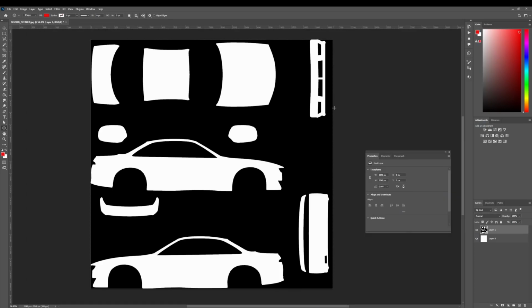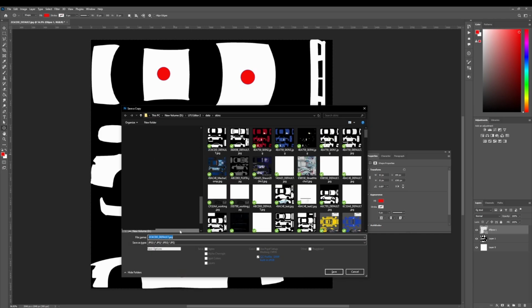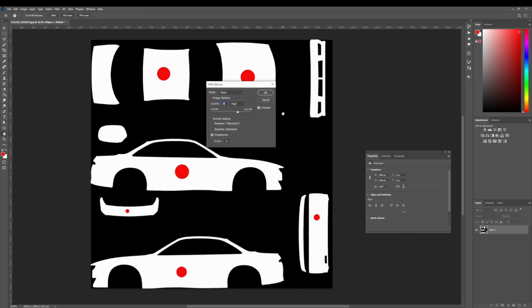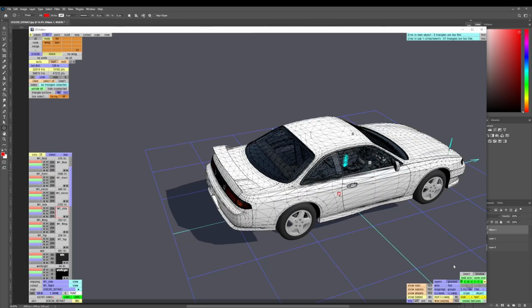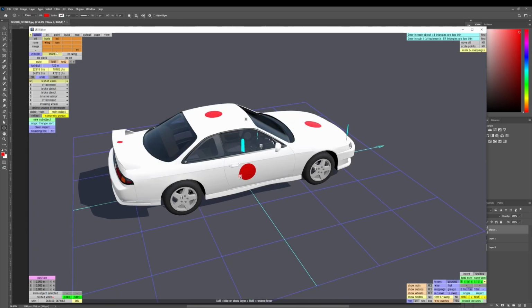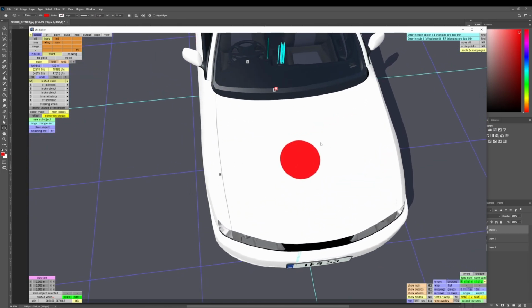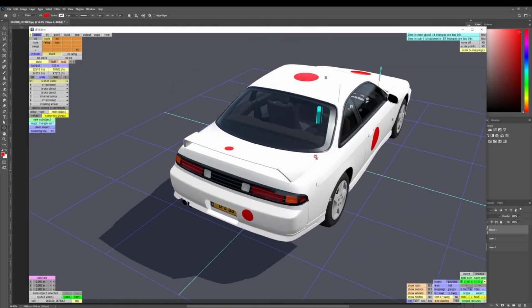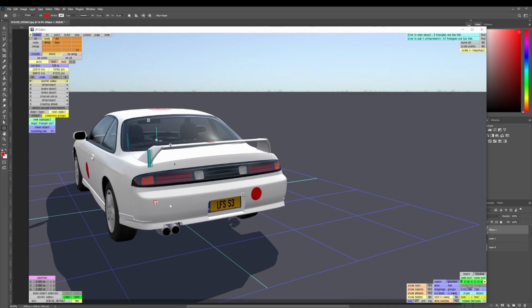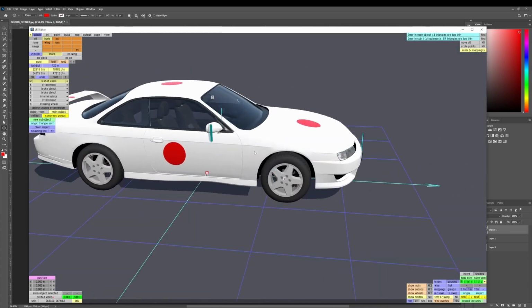Yeah, it's good. Just to double check, let me just draw more circles on there, just to see it without all the skin mapping and the wireframe in the way as well. That is looking good. Okay, so now we have an S14 with a 1-to-1 skin map on all sides.